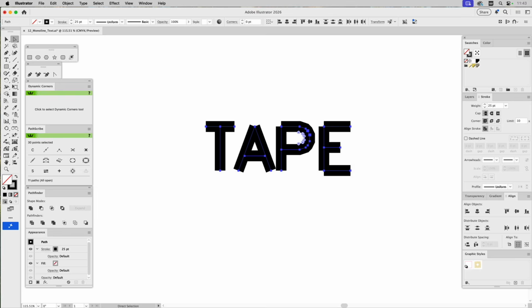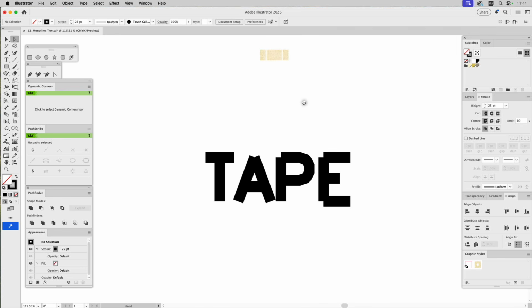So we'll go 25. And notice when I blew up the type, I'm going, it kind of looks like somebody took tape and just pulled it off of a roll of masking tape, or like I have artist tape, which is black. So that's what I thought of was artist tape. But I go, it kind of looks like they just spelled something out with tape. And then I'm going, hey, that gives me an idea. So what did I do? I decided to make a pattern brush, and that's what this is up here.